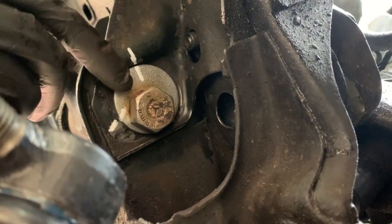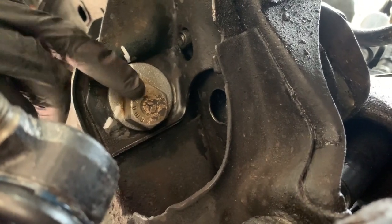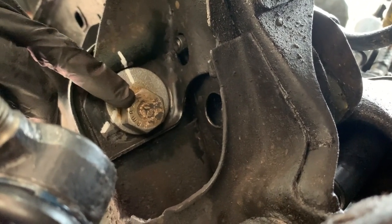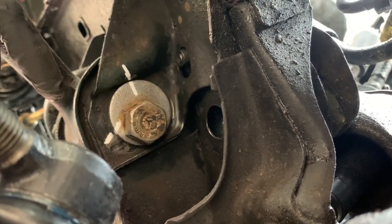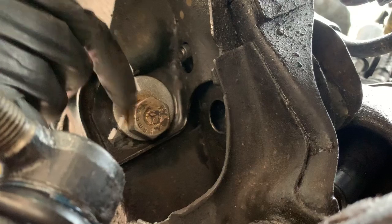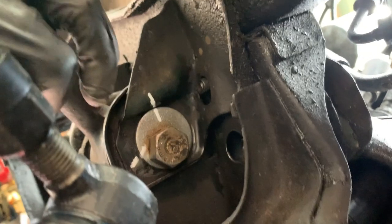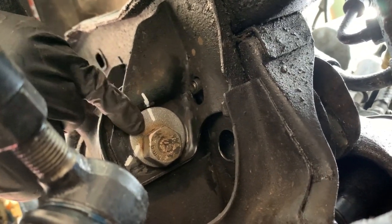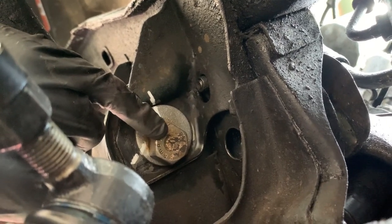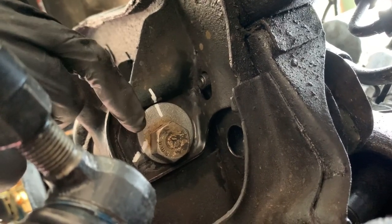And so this washer here is made onto this bolt, and so when you undo it, put your wrench on this side, put your ratchet, or in my case impact wrench, on the nut side, because the nut will turn. Otherwise this is going to turn your whole alignment washer. I'm sure there's a technical name for that, but that's what I'm going to call it, the alignment washer that is I guess welded to this bolt here. So that's what you need to do. Mark it, mark both sides.